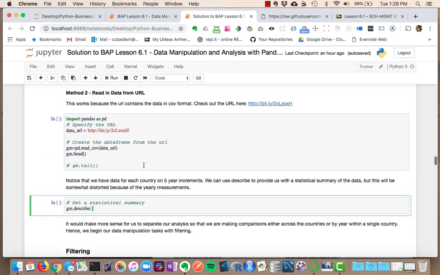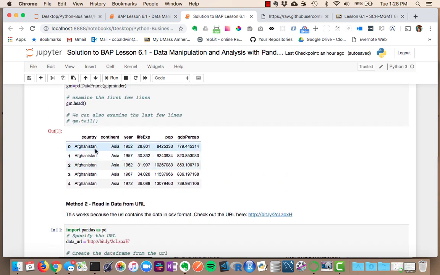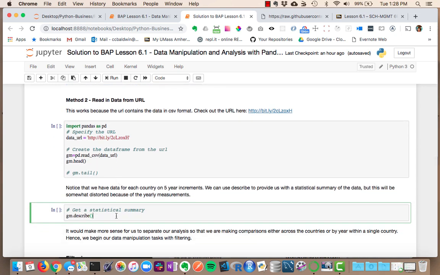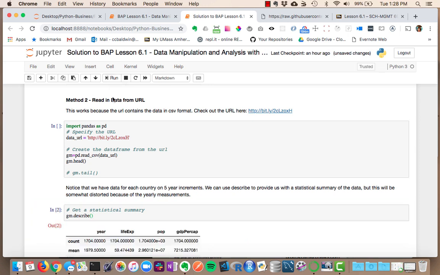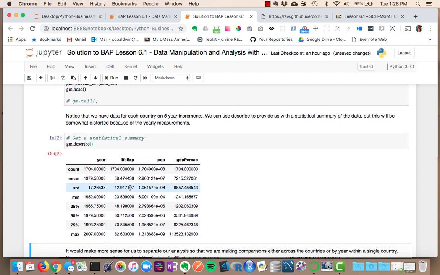All right, so as you can see, the data has measurements every 5-year increments on the same country. So that may pose some problems for us when we want to take a statistical summary of the entire data set. So this is not a good choice, but I'm going to illustrate it anyway to show why it really doesn't make sense.